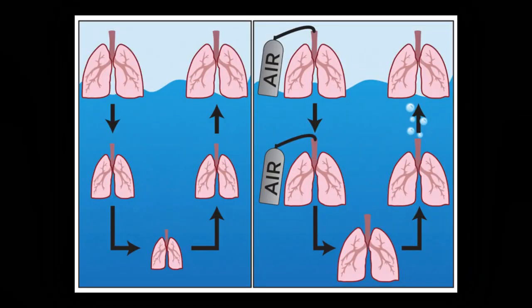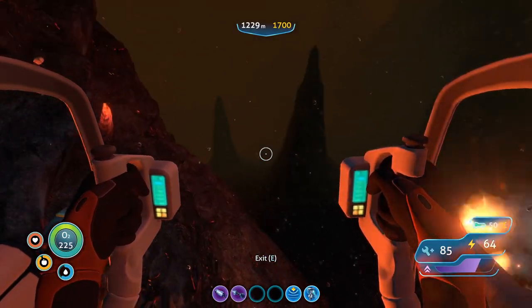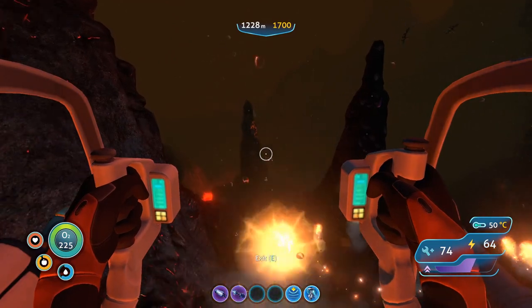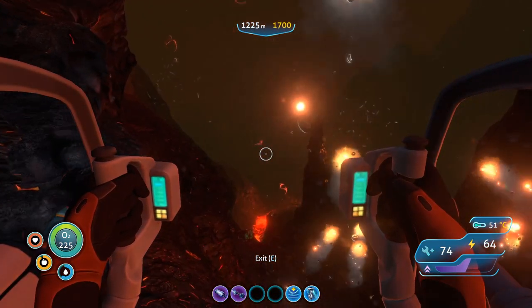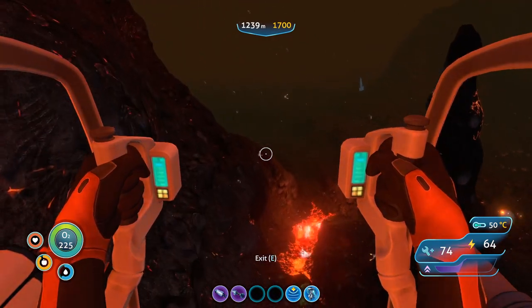Another thing this affects is the air in your lungs. While scuba diving, you should never ever hold your breath. Otherwise, if you hold your breath when you're at a deep spot and come back up, your lungs could burst, which would, of course, be really bad. This also means that when you're diving deep, the efficiency of your oxygen decreases — like it says in Subnautica — so it is realistic in that matter. This is because the air is packed together, so you don't get as much oxygen as you should out of one breath.